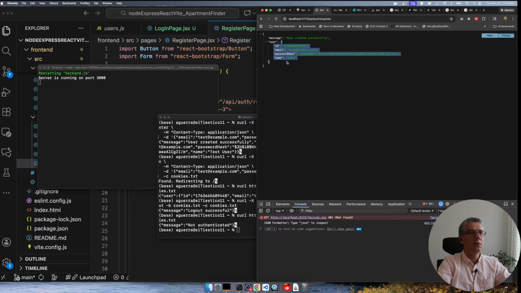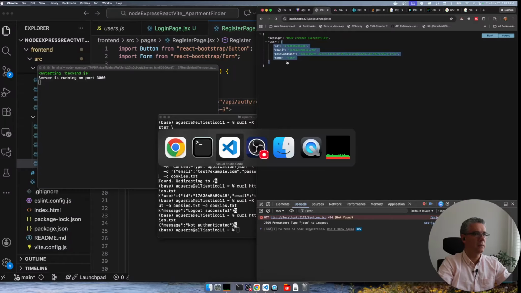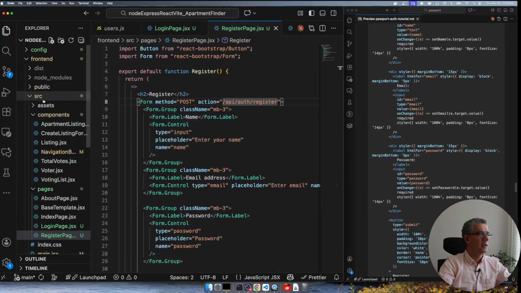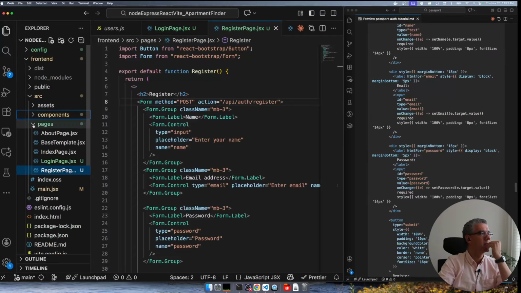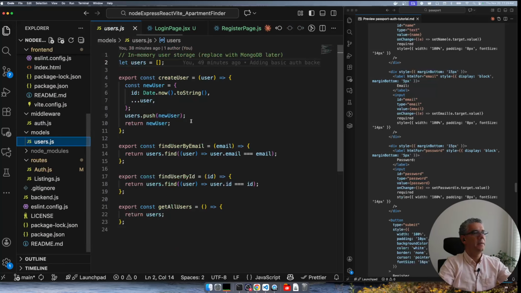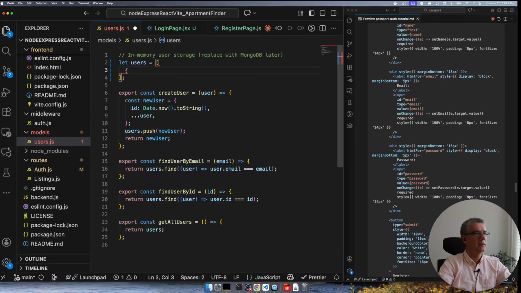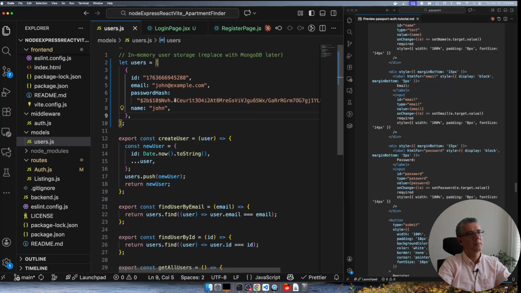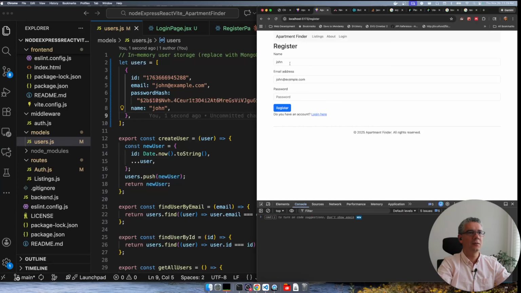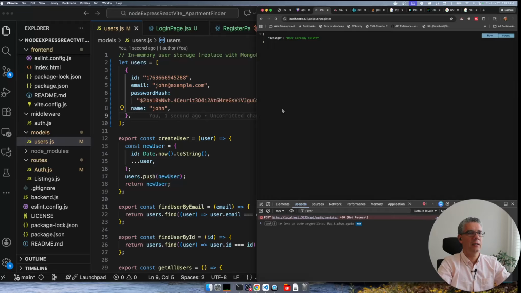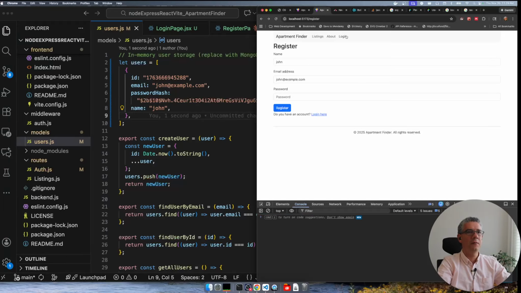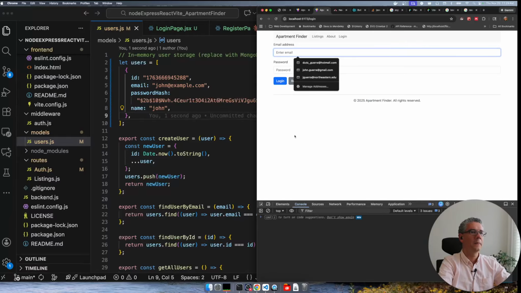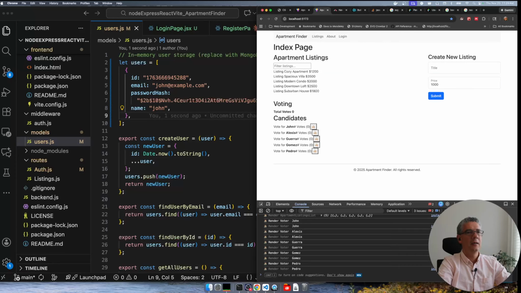I am actually going to take this one and cheat in here, and in my models I want this user to be already there, so I don't have to create a new user every time I test. So now, for instance, if I try this one again, the user already exists, beautiful. And then if I go into the login in here and say the email is John at example and then secret, then it lets me in.